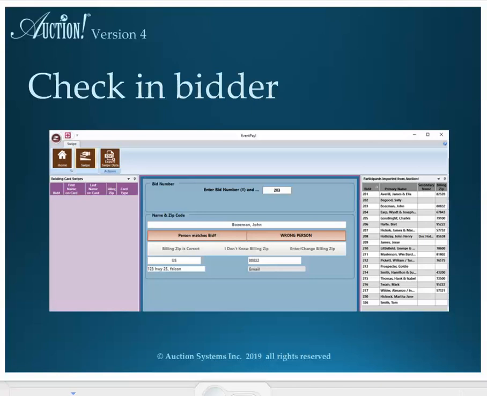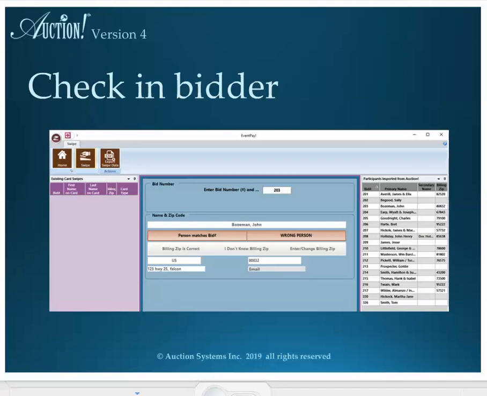Something that sometimes happens is a person who pre-registered cannot come and they send someone else in their place. Do not give the bid number for the person who could not come to their replacement. This will cause so much need for data entry, correction, and auction to sort everything out that you and the data team do not have time for now. So simply give the replacement a new bid number that is not being used by anyone else in the auction data. Make them fill out some kind of 3x5 card with their name and contact information and the bid number you have assigned to them.